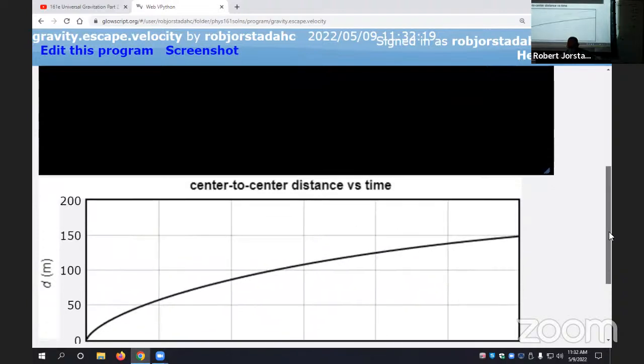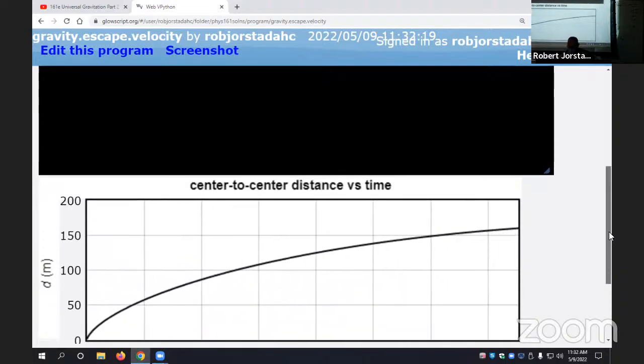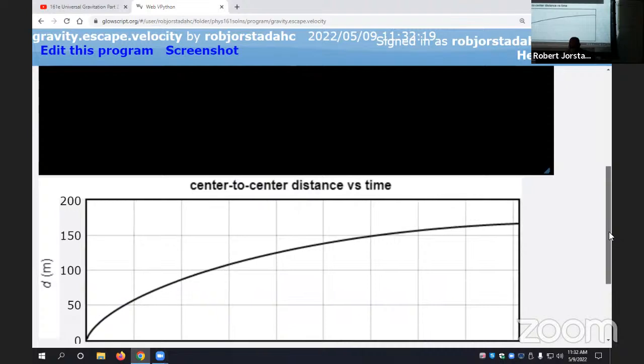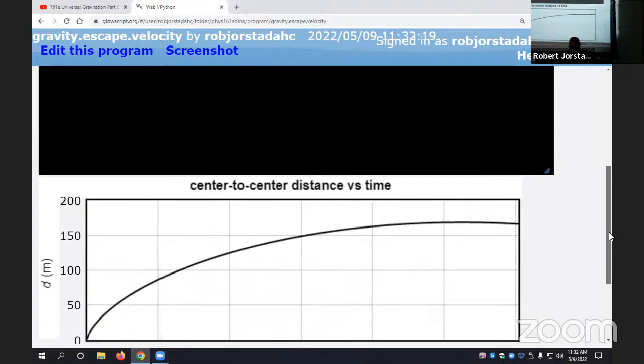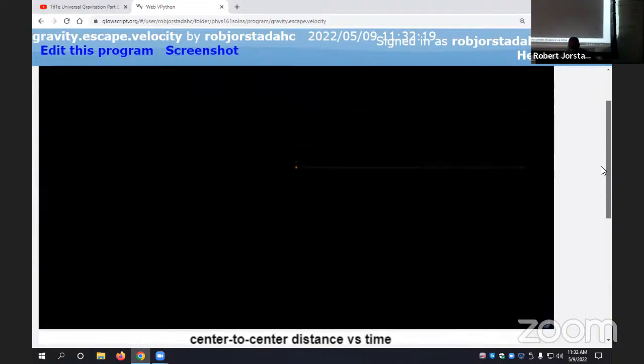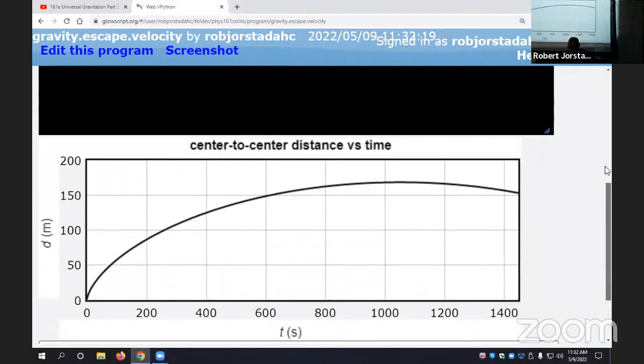Oh my gosh, look at this. Right, so look at the distance. It is slowly creeping up, but you can see it's starting to curve back down. Do you see that? And there it goes. So if we go back up, now it's going to, do you see it starting to creep backwards? Yeah. All right, sorry, I should have upped the simulation time on this one. Oh my gosh. Are we getting close yet? Okay, it's starting to come back.